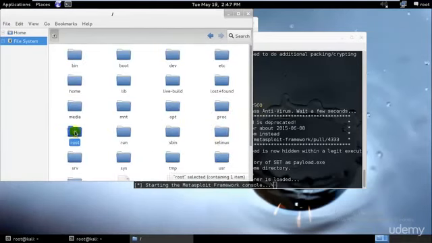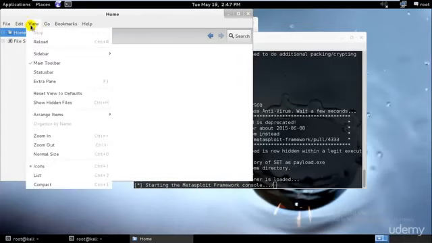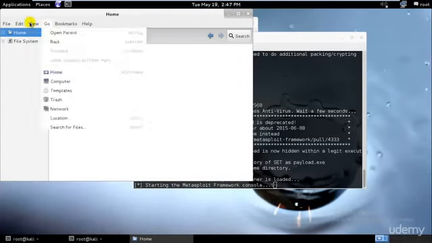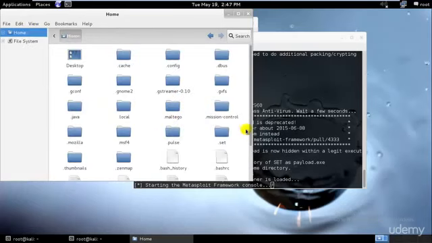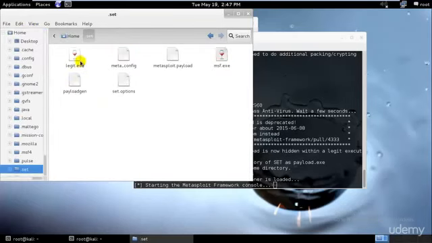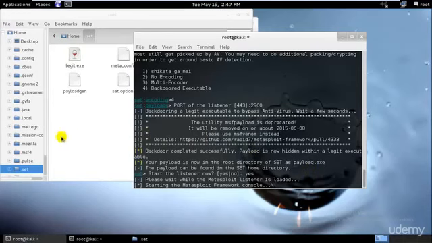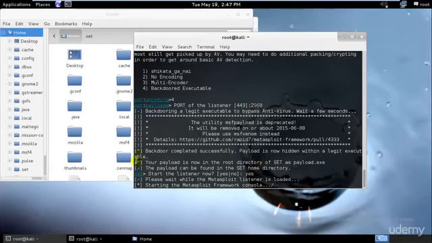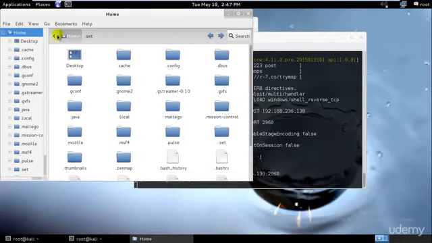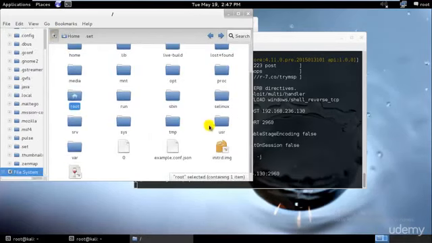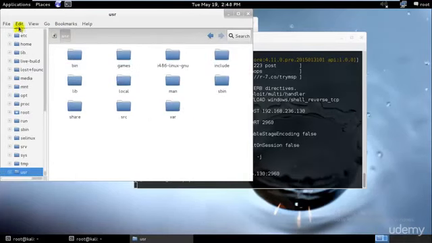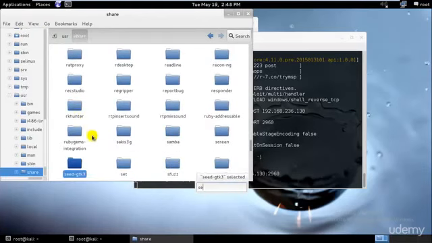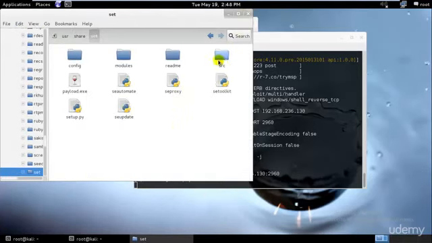So root is over here, and we need to show hidden files, else you won't be seeing anything. So show hidden files, we have the .set folder over here. As you can see, I cannot see any payloads over here. Okay, I need to check once more. It's in the root directory of SET. Let me check. Okay, user, and share. We have set, okay, we have it over here, payload.exe. That is the root share.